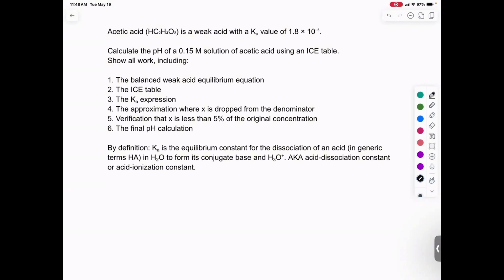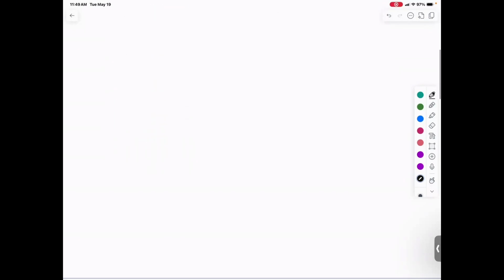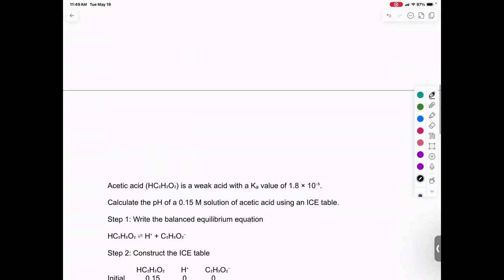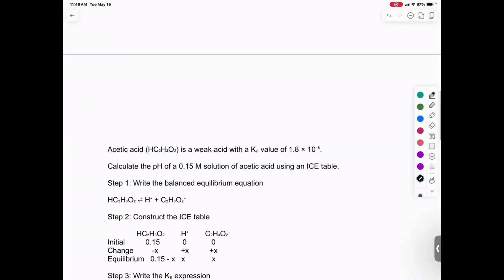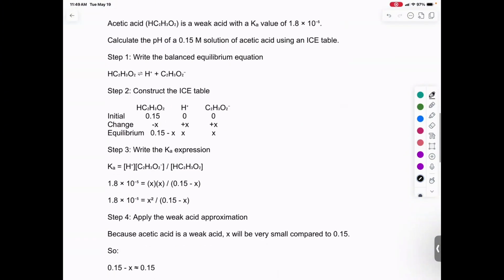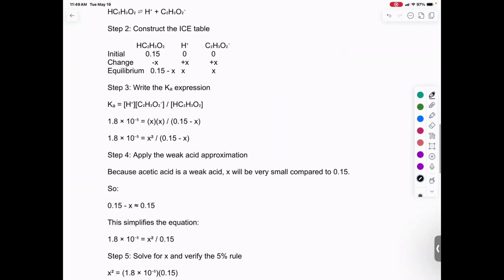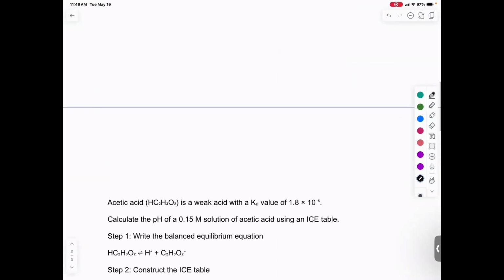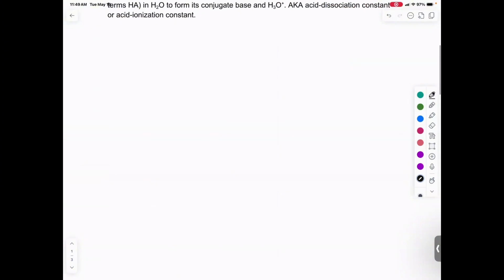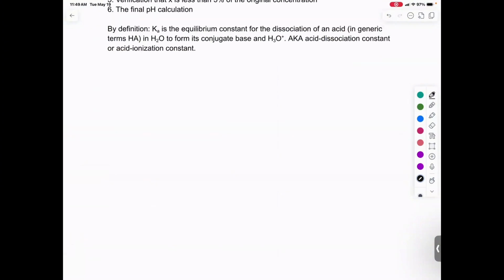Now, I'm taking you systematically, steps 1 through 6, on how to solve these. I am going to scroll down here. If you give me a moment, the answer is typed out for you so it's easy to follow on the back end, but I am going to write out the math as well. So I'm going to write it out in the video. You'll have a copy of this in the description box. Just go to the link in the description box and you can see this worksheet for yourself.